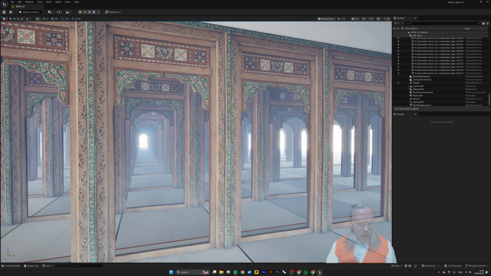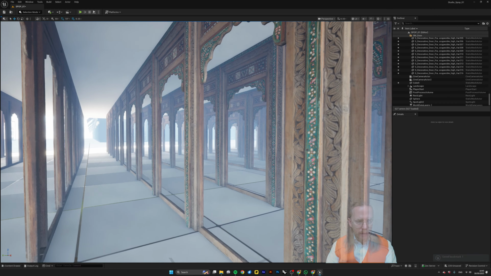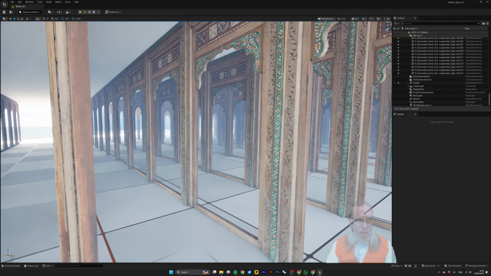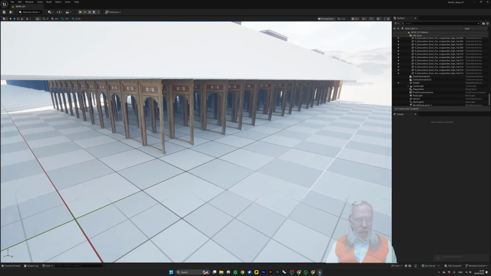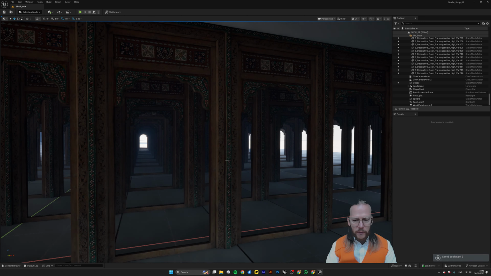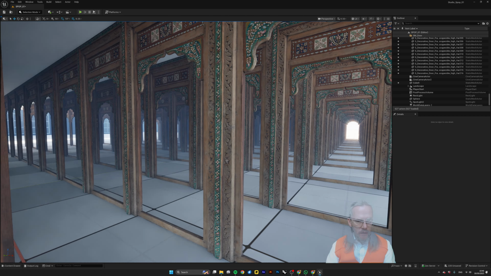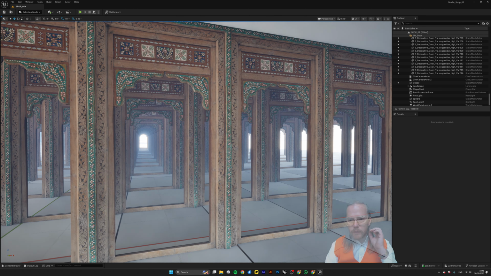So I'm going to call this one Control 1, and then I'm going to go and create another one from here, maybe Control 2, and maybe one from out here, Control 3. So now I can switch between these images by simply clicking on the keyboard. We're going to start with this one, let's say.